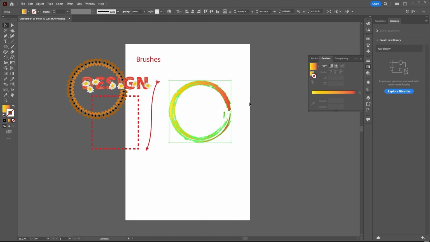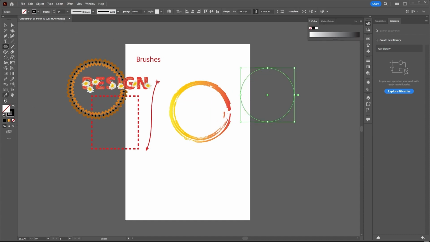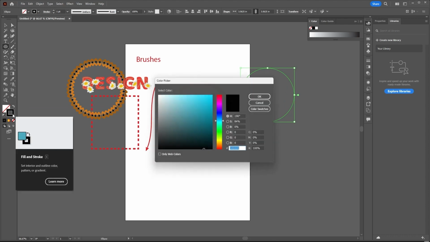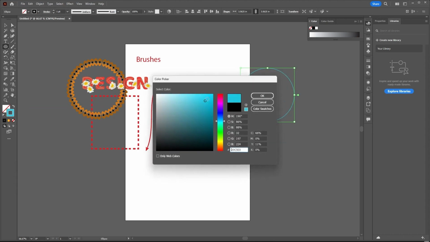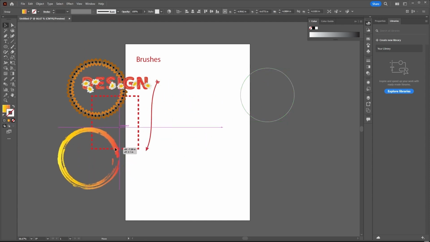So in the brush library, actually we have many things. You have to check. Yeah, outline I want, and I'll change this to any other color, blue. Choose here and drag here.